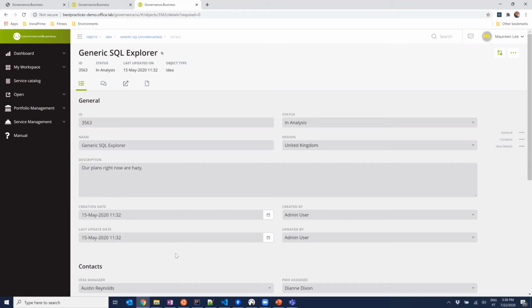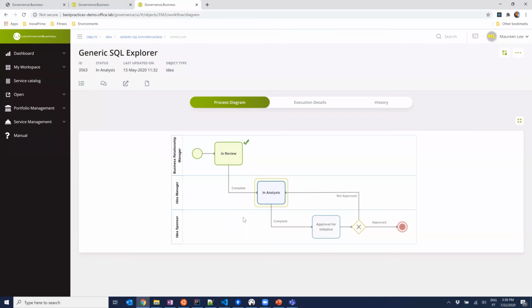And talking about that idea for approval, it means that we have a flow to make sure that we track the different stages of the idea and the responsibles for each of those decisions. So we have workflows for each of the processes that we include in the solution. We will see workflows also for the initiative and for the project.